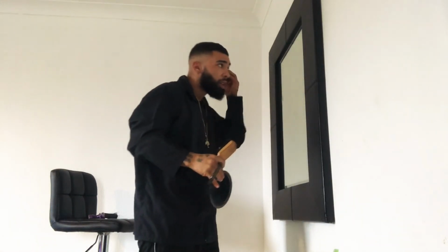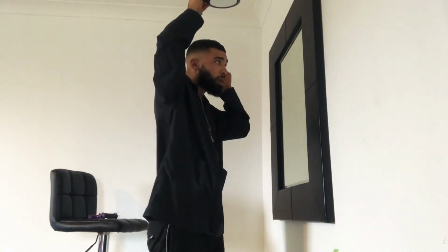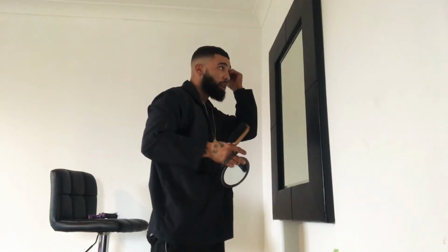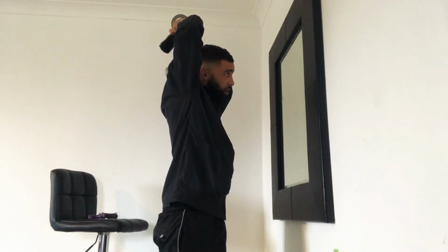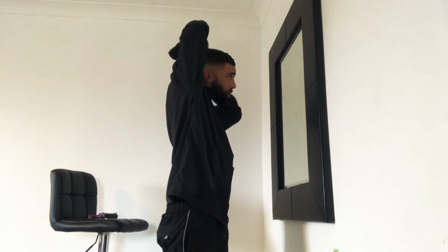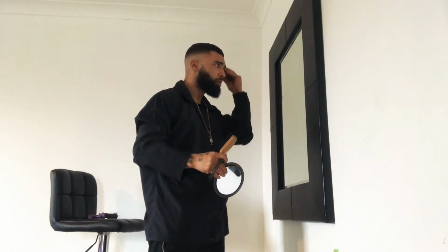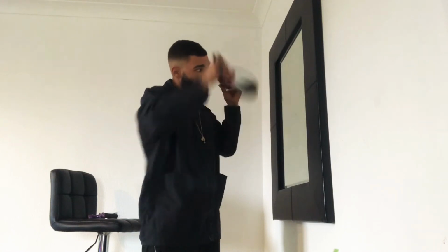So all I need to do now is flick away that line. Flick away. Now 1.5, time to just seal the deal on that fade there. Alright, we're getting there.